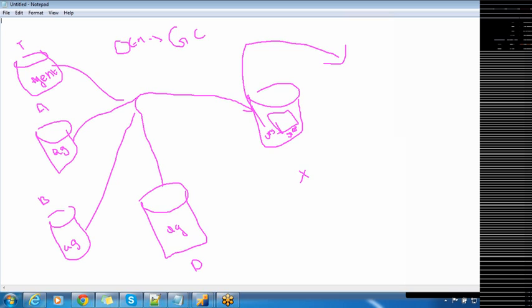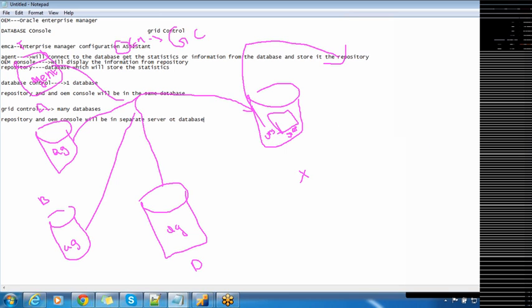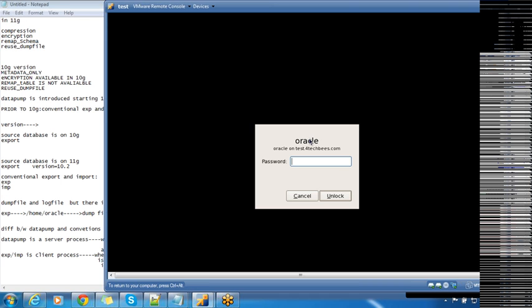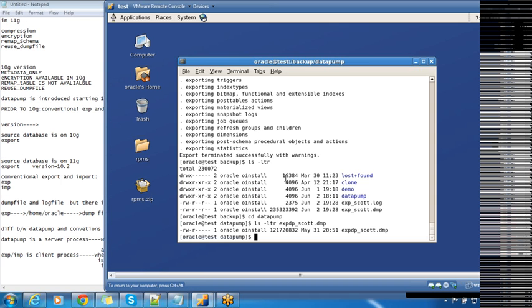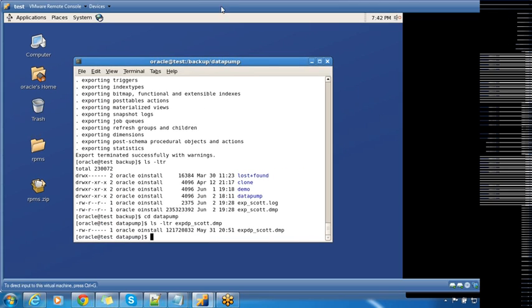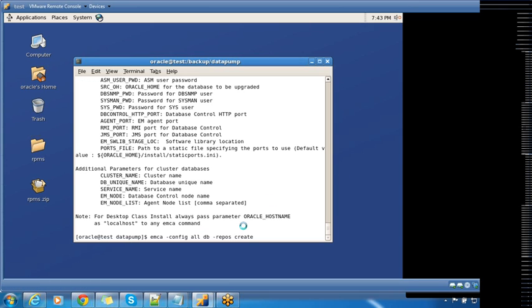First I'll show you database control and then I'll show you the graphical user interface, then you will understand more. Here we will configure the database control.